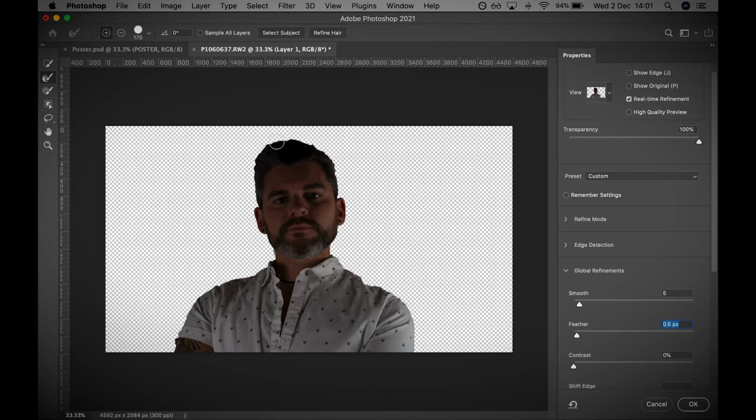Now, hair is usually going to look a little bit weird, because there's lots of fine strands coming off. I've got a pretty sharp hairline on top, whereas if you had a female, stereotypically, with longer hair, you're going to get loads of bits coming off. So what you can do is get this tool here, the Refine Edge tool, the second one down. Then you can very softly refine the edge by clicking and holding and seeing what it looks like. It doesn't look like it's doing that much, but it's doing a little bit. Now you can see at the top there, it's choosing some things to select and some not.